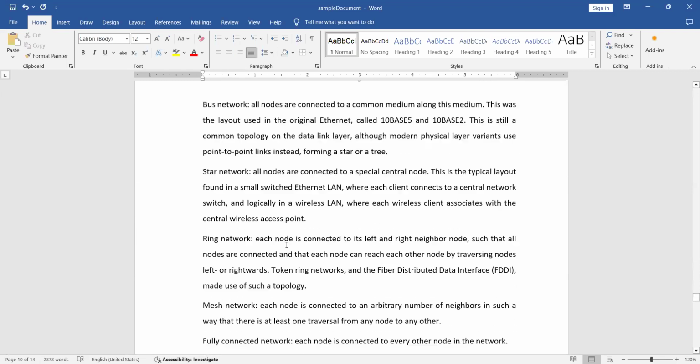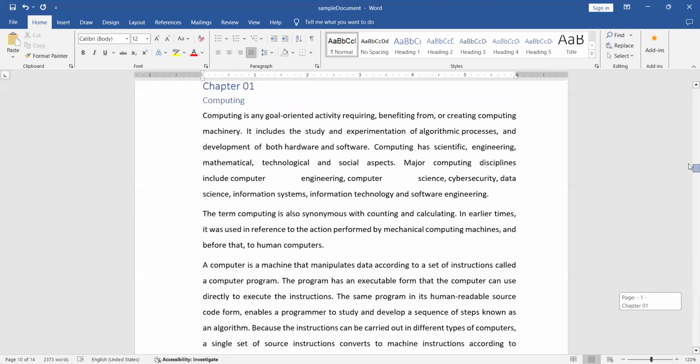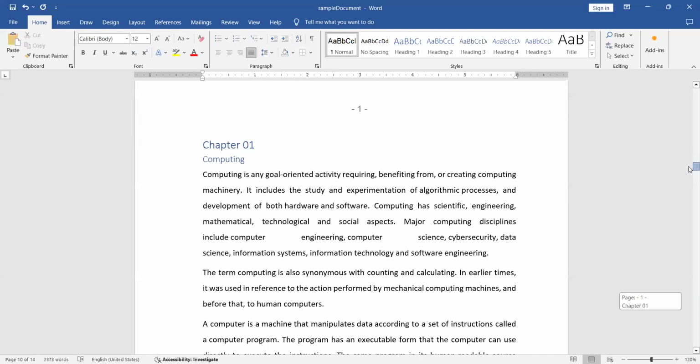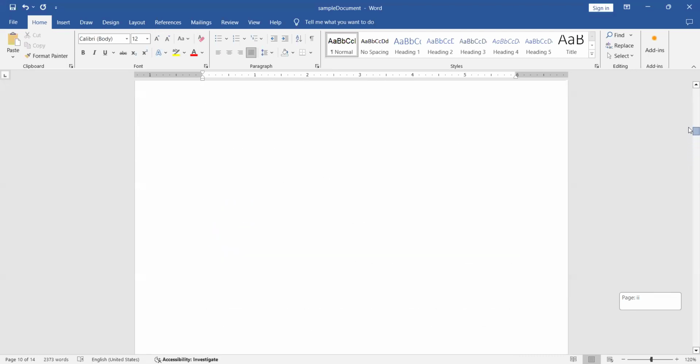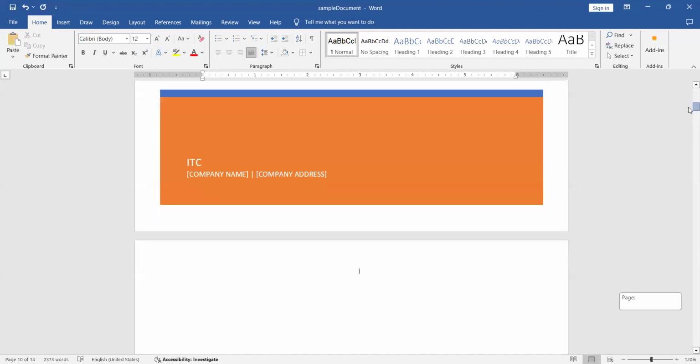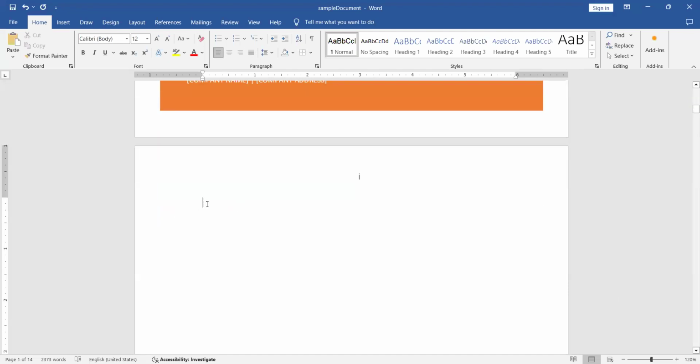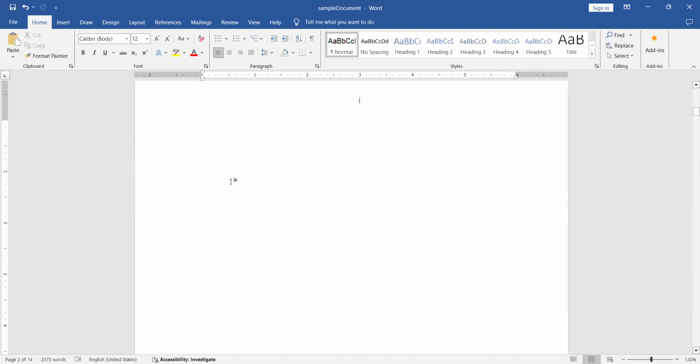Now we have several chapters, including chapter titles. Now we can insert a table of contents. Let's see how. I place my cursor at the second page of the first section, so we skip the title page.